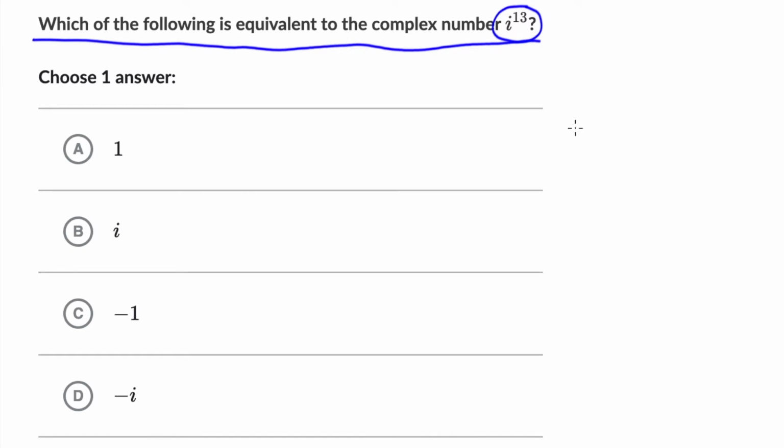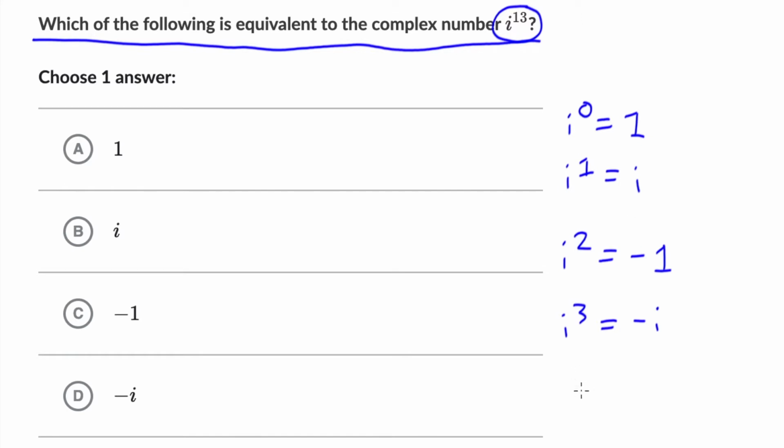Let's start with i to the 0th power, which equals 1. i to the first power equals i. Now, you may not understand this just yet, but don't worry, I'll go over it soon. i to the second power equals -1. And last but not least, i to the third power equals -i. And this is our 4-number sequence. Just 4 numbers. Well, and some imaginary numbers.